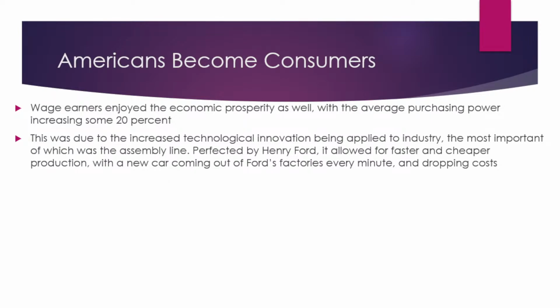And he also did not invent the assembly line. He just used the concept of the assembly line with the automobile, because it used to be you built the automobile by hand one at a time, and that was extremely time-consuming, extremely labor-intensive, and therefore the cars were very expensive and very rare. However, using the assembly line, the production was faster, it was cheaper, and at its height, he was producing a new car every minute from his factories. So, yeah, the cost dropped pretty substantially.